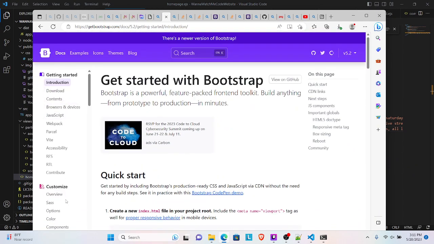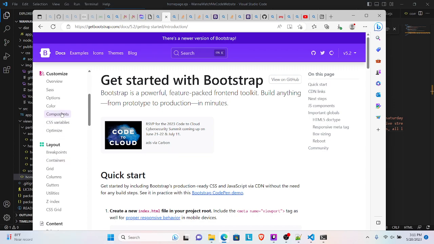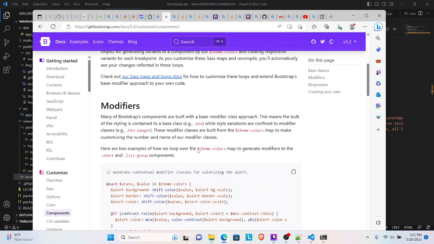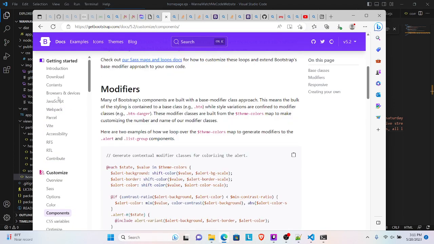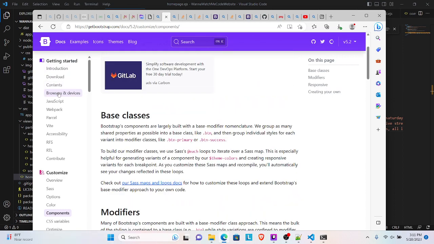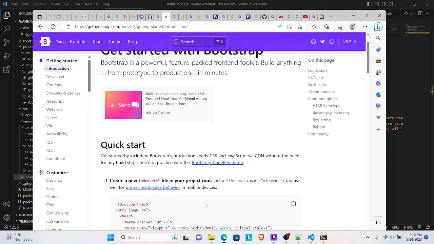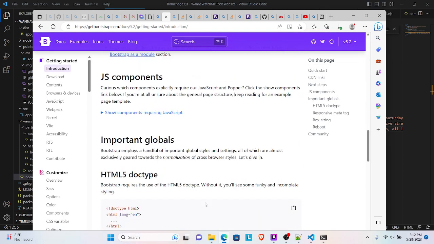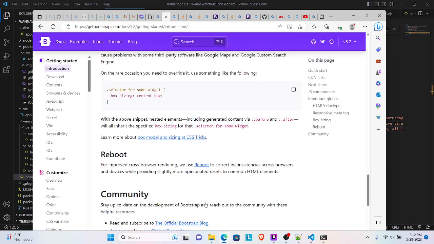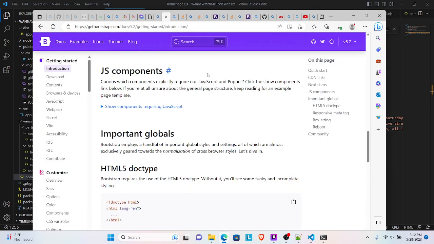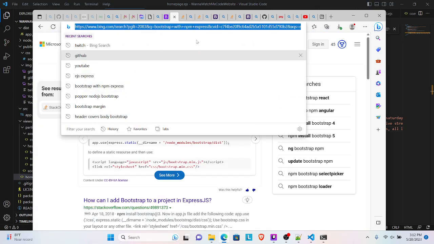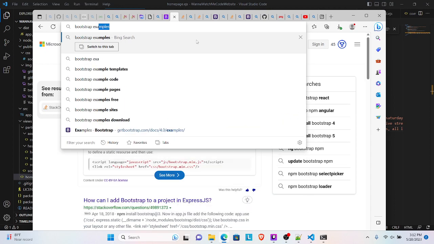Let's see, where can we go from here? That's not it. Content browser devices, introduction. Okay, what are we doing now? We want the examples again, I think. Bootstrap examples.